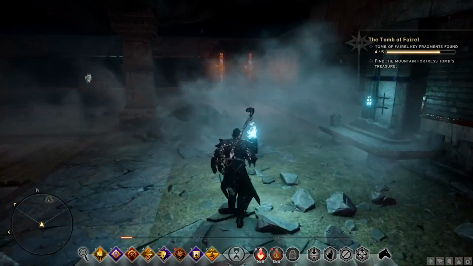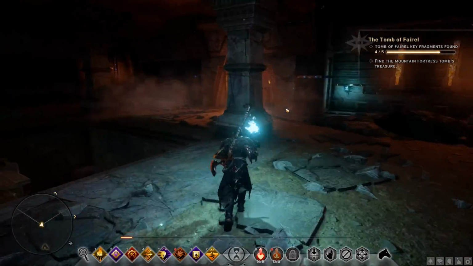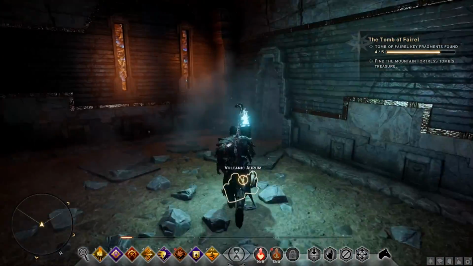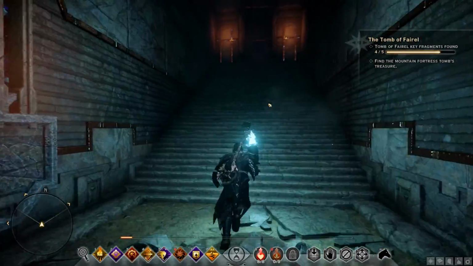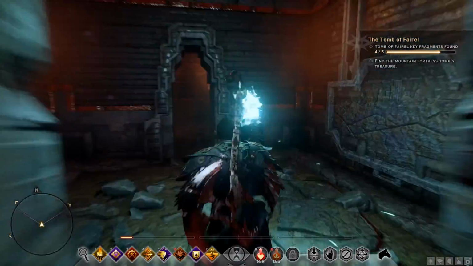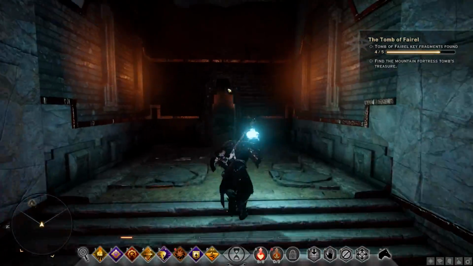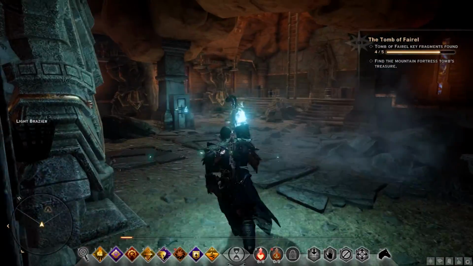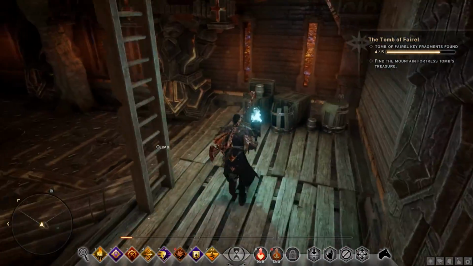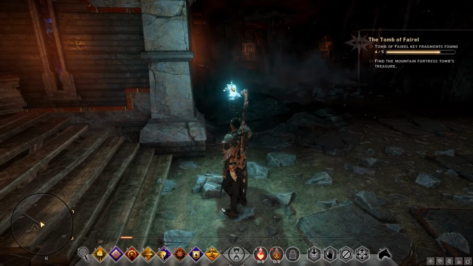This is like a secret doorway. No. Doesn't seem like there is. If we don't find it by the time we get out of the tomb, I'm just gonna go and look for it off camera and then we'll find it there. Yep, okay, haven't found it. Be back in a minute then.